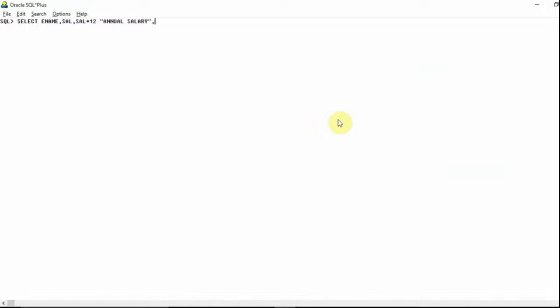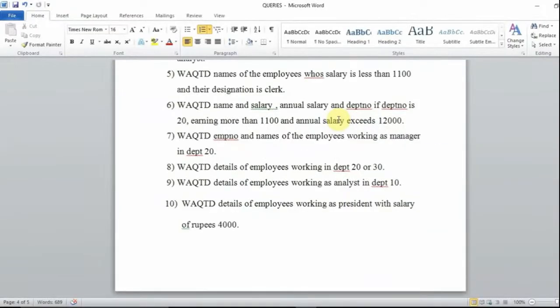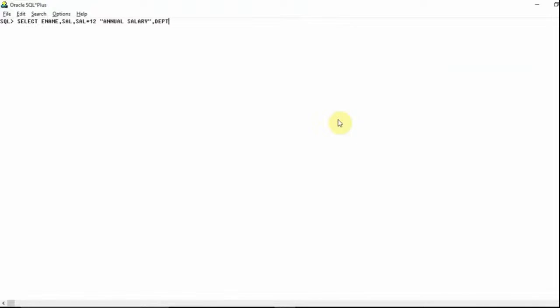Another one is department number, so DEPT number. So these are the 4 things which I want to display. Just write them down in a line. After that select the table, so from EMP table I have to fetch these things. Then write the conditions with the help of the where statement. So up to this you have to write in one step.